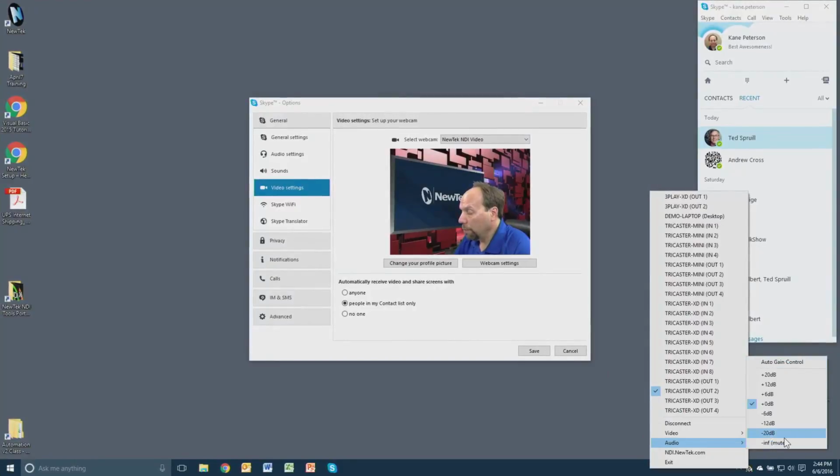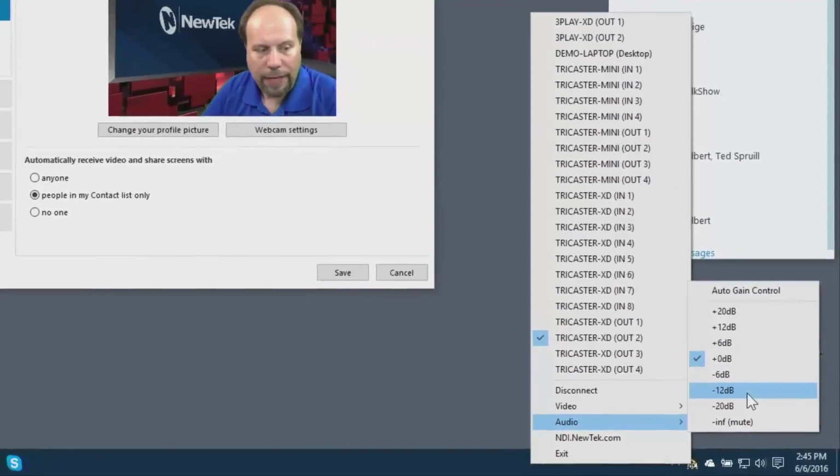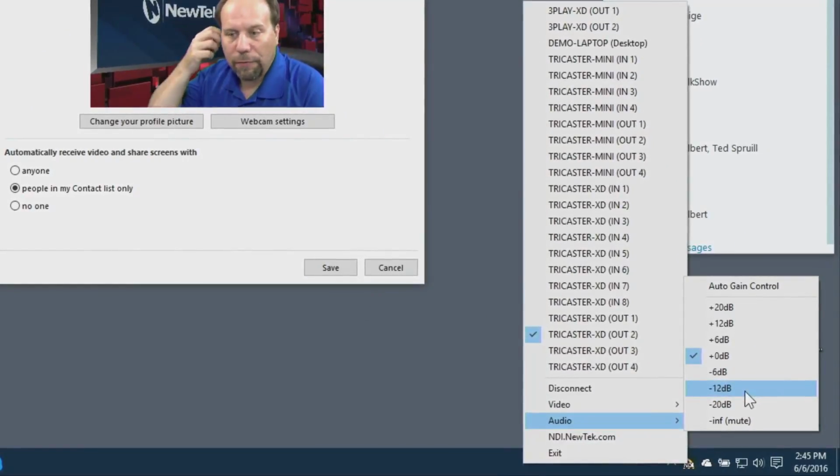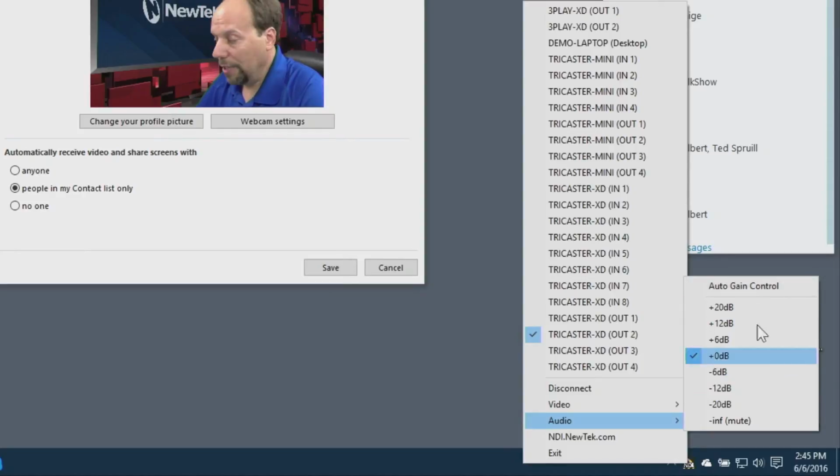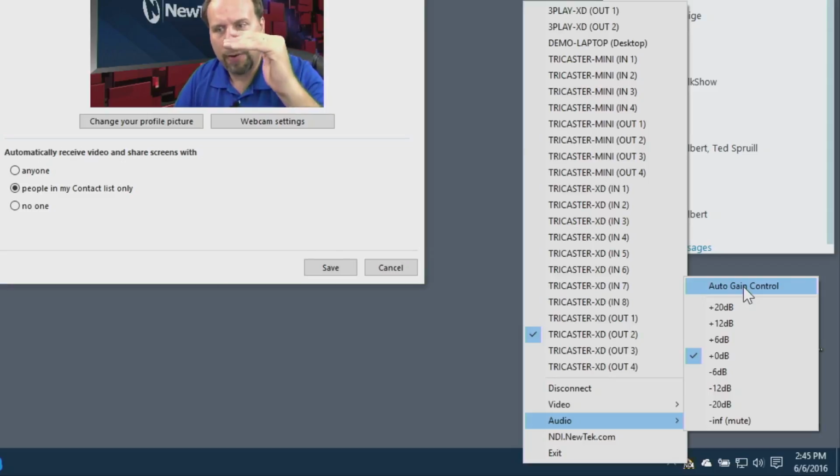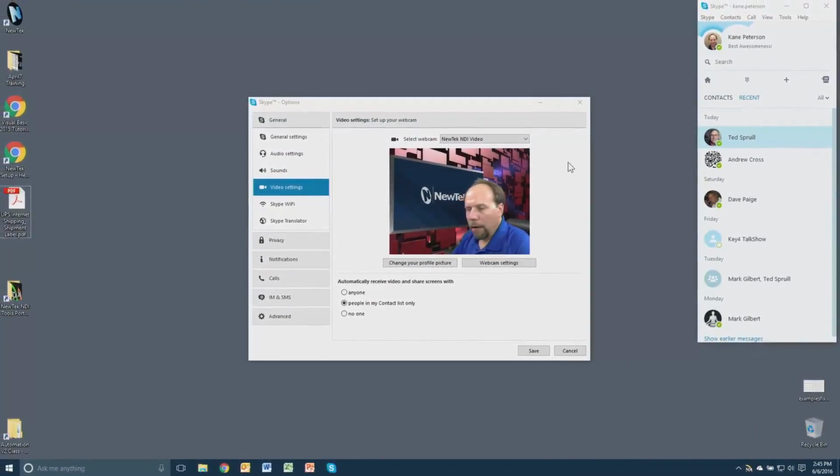We also have audio support, and so it will grab the audio that's coming in on that NDI feed as well and present it to the system as a virtual sound card, a microphone input effectively, and then you can route that into your application. And there's some adjustments here to adjust the audio level. There's even a nice audio gain feature, so this will try to normalize the audio for you. If it's coming in kind of low, it will raise it up, or if it's coming in a little too hot, it will bring it down. So it just tries to get it at a nicer level for you, depending upon what you have feeding in there.